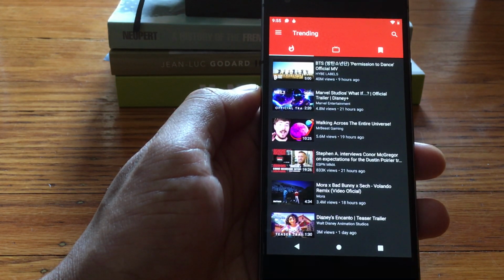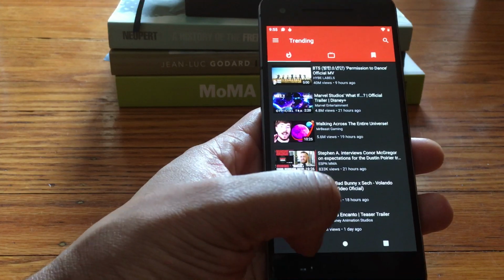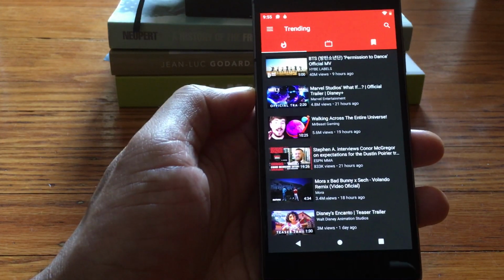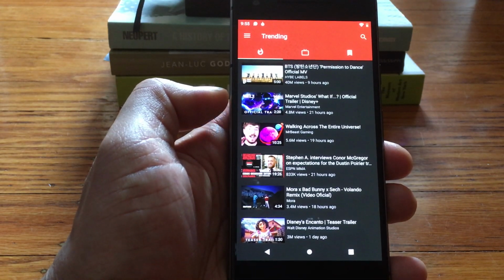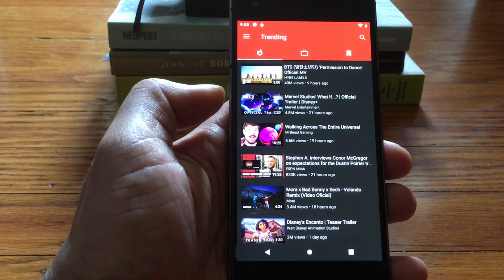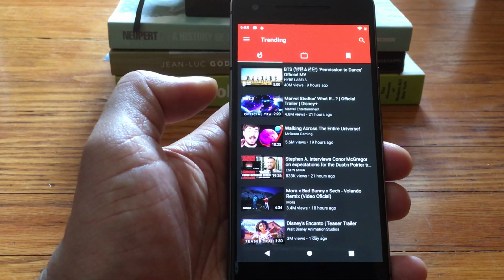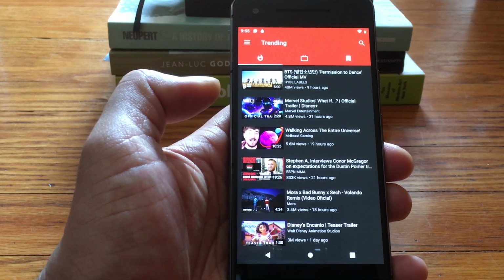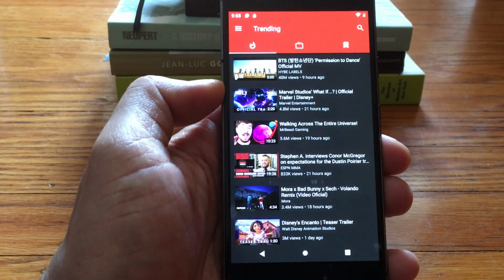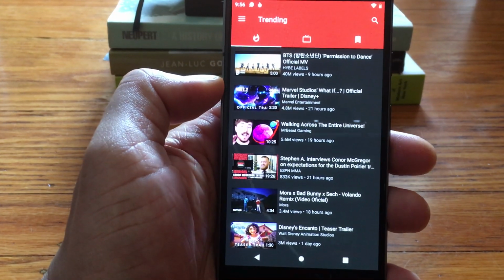They're going to be some of the first videos that come up, and they're excellent to watch to learn more about the operating system. I only watched a few videos before actually installing it, and came across a couple of websites. I actually heard about this operating system long before I actually had this Pixel phone. So at the time, it was just because I was interested in the subject, interested in tech, that I watched it. It wasn't until later that I actually got these Pixel phones that I was actually able to utilize that information.